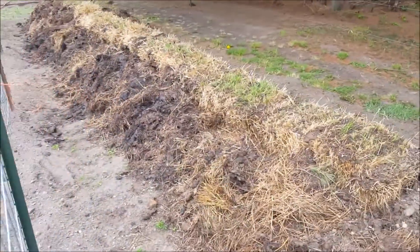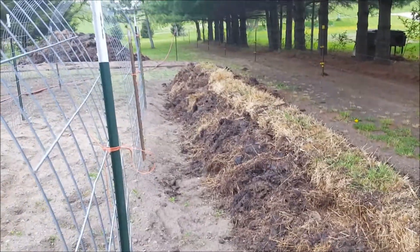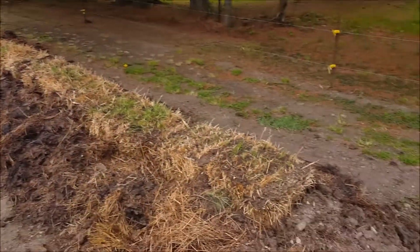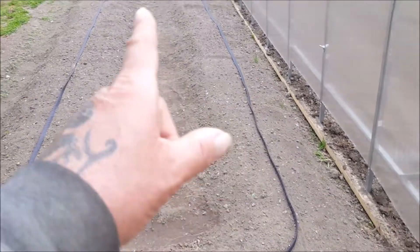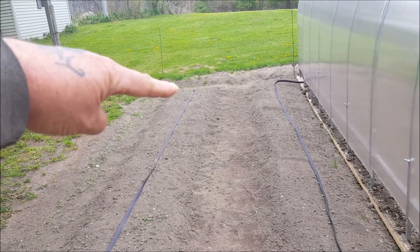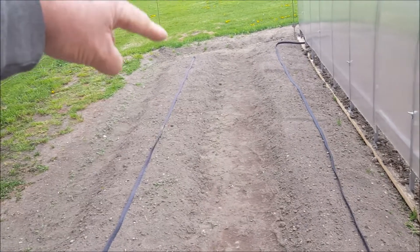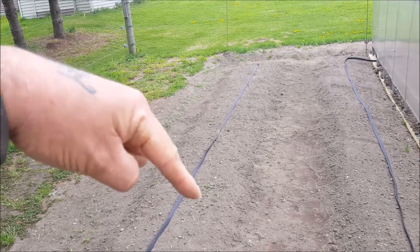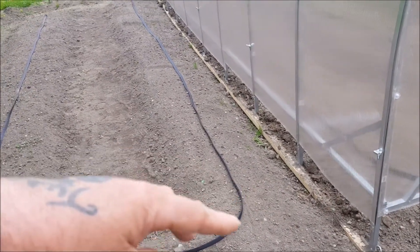We can put stuff down the middle that needs a little more shade. I held that up - it was a pain. It was supposed to be raining today, you can see it's dreary but not really raining. I've got my soaker out because this side doesn't get hit by sprinklers. Over here I planted Brussels sprouts, staggered all the way to right here.